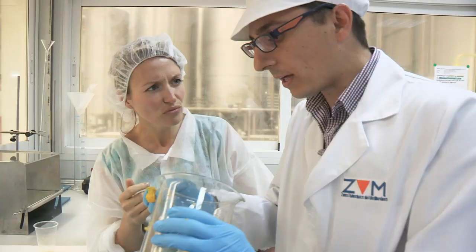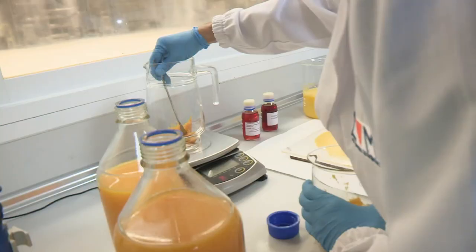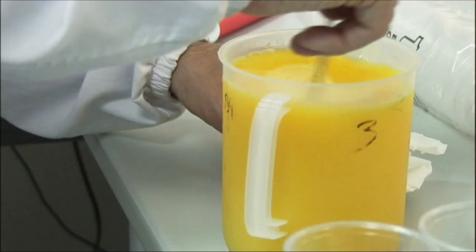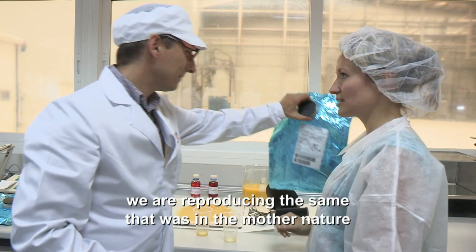When you add some cells or pulp to the juice, you improve quite a lot the quality. How much pulp are you putting in, Roger? 3%, less than 3%. So just a little amount will make a difference. It's quite a strange concept, putting it back into the juice. Well, in fact, this is not a miracle. We are reproducing the same that was in the natural fruit.